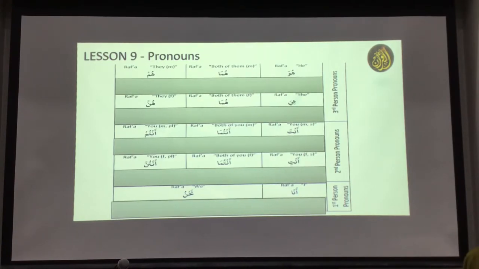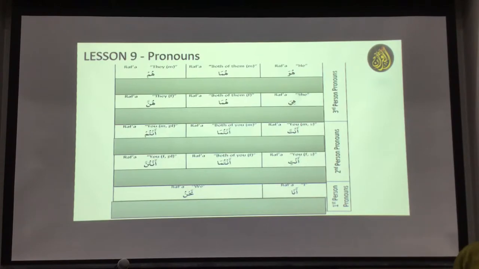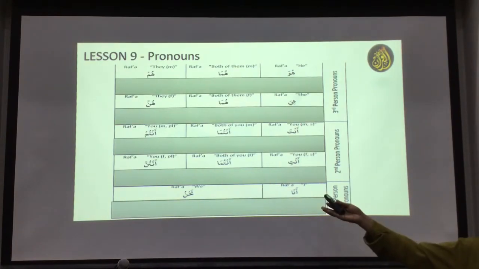When you say it is always rafa, it means it cannot take any other form. The attached version will take the other form, but when it is independent, it cannot take another form. In that sentence, if you find a full independent pronoun, it must be rafa. And also, the number and gender, the two things that we remember, you can easily see.